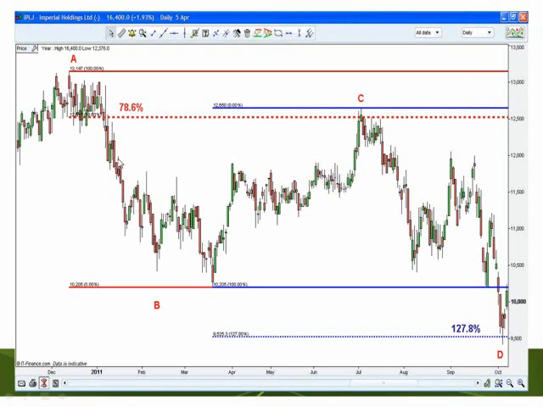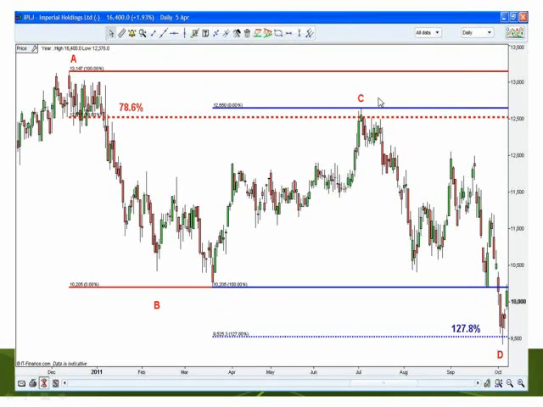Now if we have a look at Imperial, I've marked it out quite nicely there. We've got point A, point B, and the only reason we know point B is because we have that retracement level. So you can't number point B. Sometimes the guys get a little aggressive and they start numbering prior points as point B. That is not the case. We have to wait until point C is confirmed, and point B will be confirmed obviously once point C is done. Then we can start drawing in our fib levels.